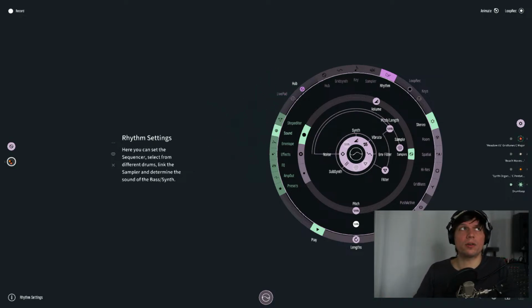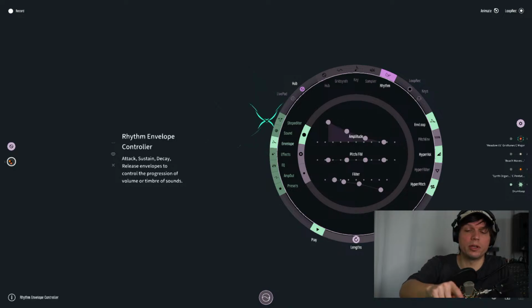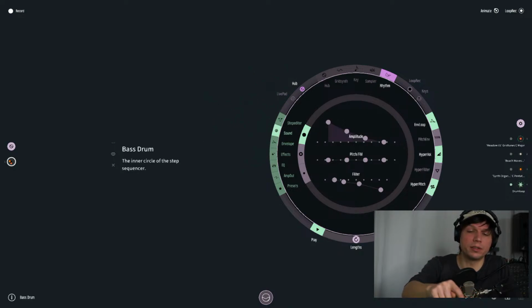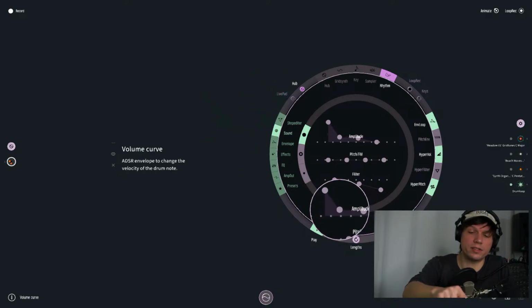If you think, okay, let's change the amplitude of the bass drum, you can go to envelope, and you still see there's the bass drum selected, and you can adjust here the amplitude.